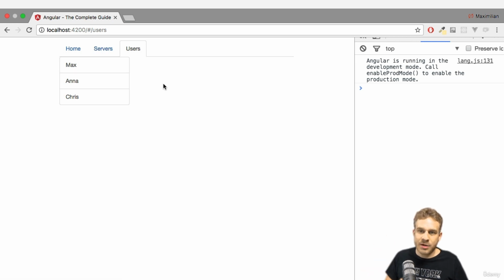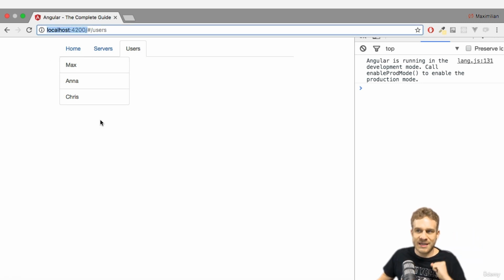And that's no bug, that belongs here because this is hash mode routing. What this hashtag does is inform your web server, hey, only care about the part in this URL before this hashtag. So all the part thereafter will be ignored by your web server. Therefore, this will run even on servers which don't return the index.html file in case of 404 errors, because they will only care about the part in front of the hashtag. That's how it works by default. And the part after the hashtag can now be parsed by your client, by Angular. So this is the solution if you can't get the other approach to work.